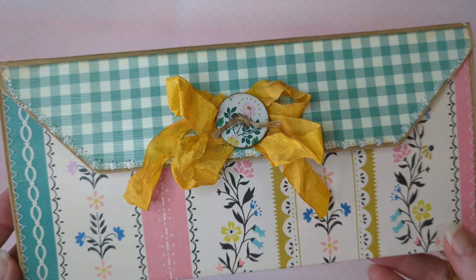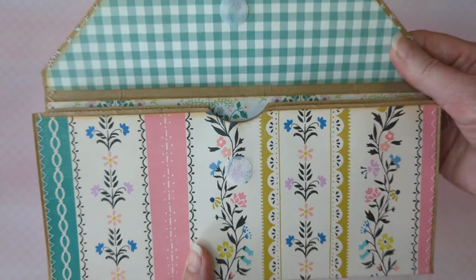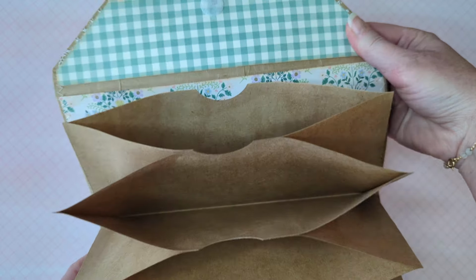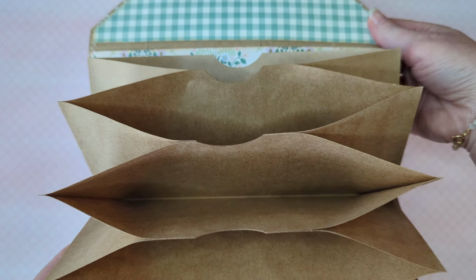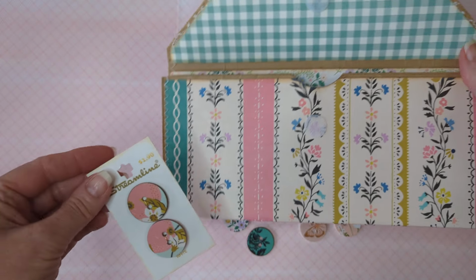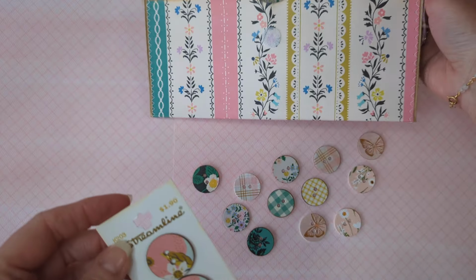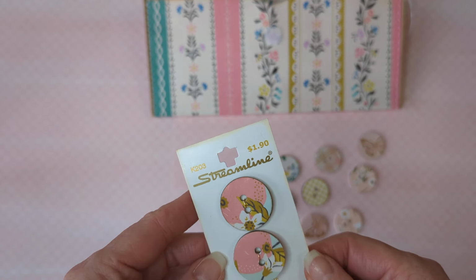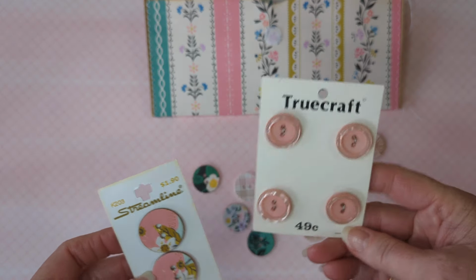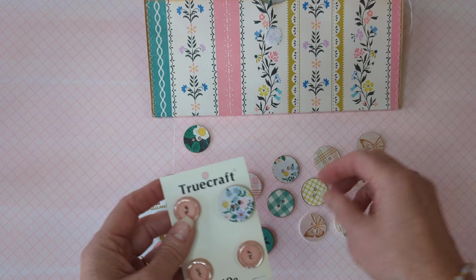and if you want to follow along and make one of these cute little paper bag wallets that is actually an organizer, expands, so you can put all kinds of goodies in it. I was thinking it would be fun to put some of these buttons on some cards and tuck them inside as well. Wouldn't that be darling? This is actually an old card that I had used the buttons on, and I just kept it. So yeah, I've got another one here that I thought I could put for like a matching set, kind of, well, like the coordinate.